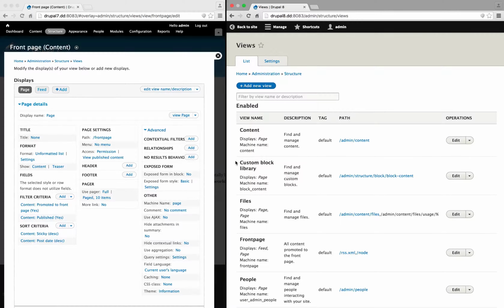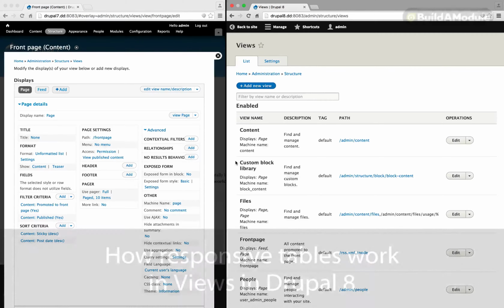What this means is that all of the administrative lists of content can be adjusted. We can add additional fields or move fields or change how those fields are displayed. If you've ever worked with the administrative section in Drupal 7, then you probably understand the process that many of us go through to create our own administrative views using the Views module in order to get that flexibility. But in Drupal 8, we get it out of the box.